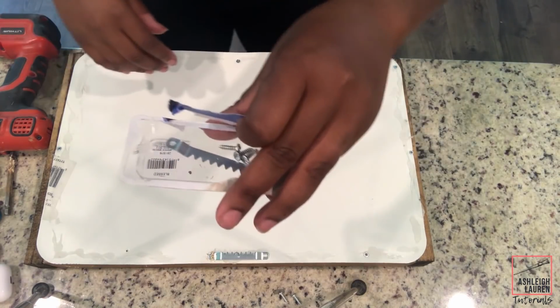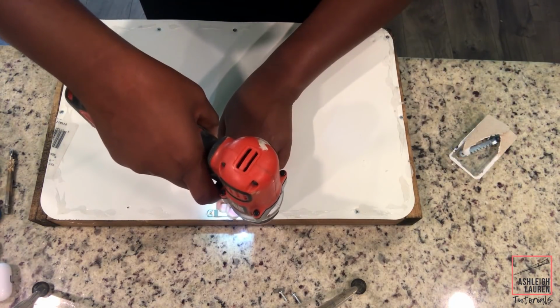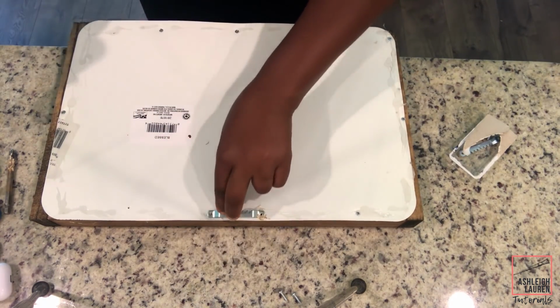Now the last thing I'm going to do is add the Sawtooth hanger part to the back. I'm just going to eyeball it where it should be in the center, use my drill, add my screws, and then we're all finished.